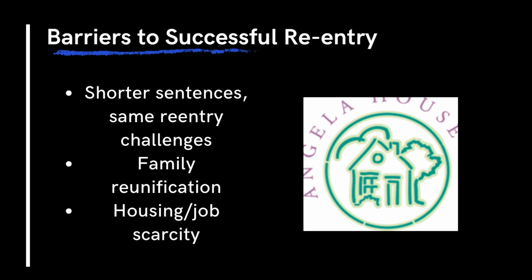While these houses make an enormous difference in the lives that they serve, the houses are few and cannot house all of the women being released from prison. For example, one place called the Angela House in Houston can only serve 12 to 14 women at a time, despite receiving more than 300 applications a year.